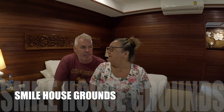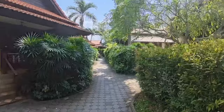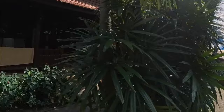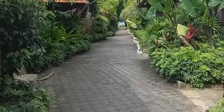The grounds at Smile House are really pretty. What we love about it is its old-fashioned charm — it's all dark wood, Thai style, almost like a little mini jungle. But everything is immaculately groomed. There's a gardener constantly chopping, clipping, and picking up leaves. In the mornings, flowers from the trees are used to decorate the breakfast room, which is a lovely touch.